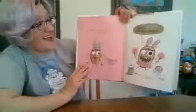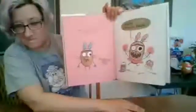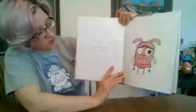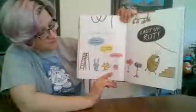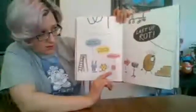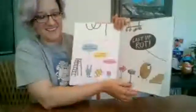Perhaps if he were pink and peppy like the jellyfish, we're pink and we're happy. Does he look cuter like this? I don't know. None of it makes Rot feel any cuter. Aww. So Rot decides to just be himself. He doesn't stand a chance. Is he actually going up there? That takes guts. Up last, Rot. He's going on the stage.